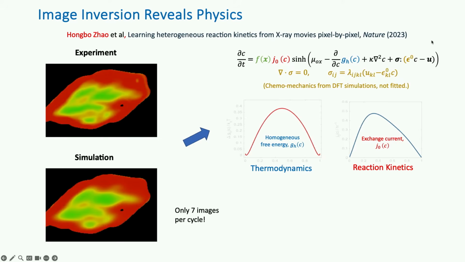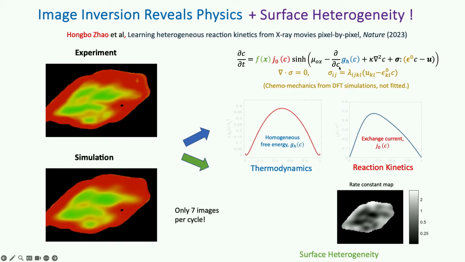Also, there's the elastic effect that I mentioned. We don't fit that. We took the misfit strain from X-ray diffraction measurements and the elastic constants of the material from ab initio quantum calculations, which are pretty accurate for that sort of thing. So we didn't fit that, actually. We just fitted these 3 functions.